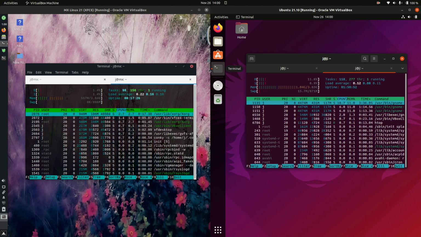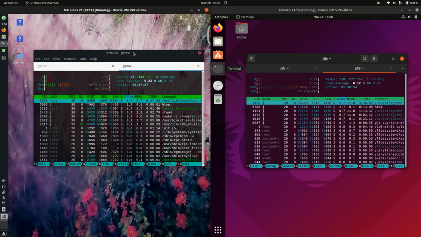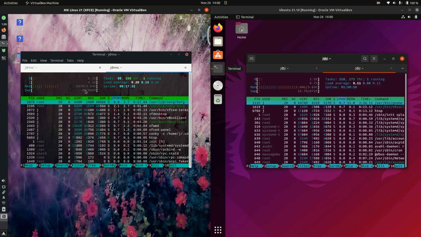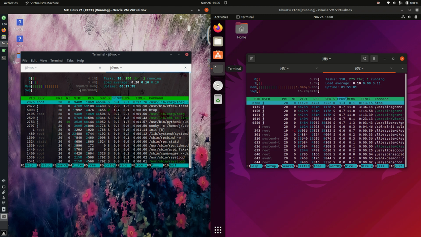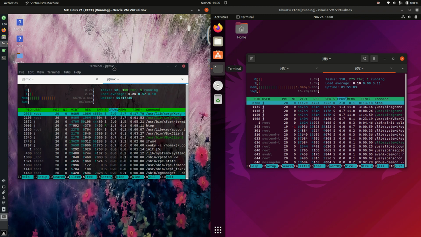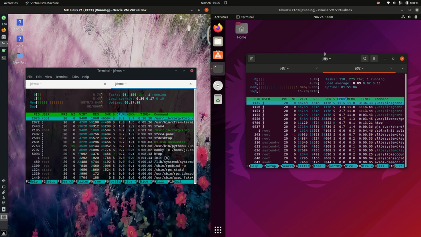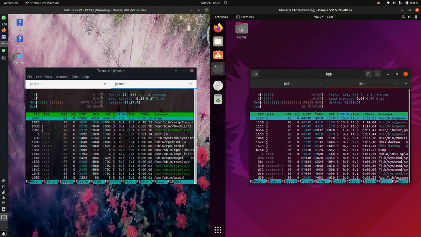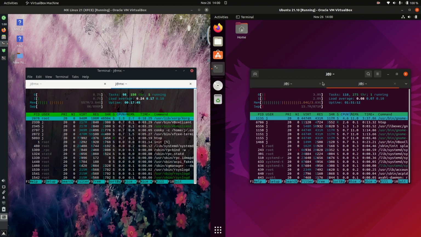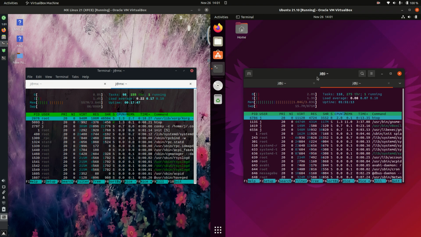So nicely idling out. Now here's where it's going to get you. Here's the difference. On the left-hand side, in the terminal, we've got about 550 megabytes of RAM on boot up, with nothing running in the background save for the operating system itself. And on the right-hand side, a similar situation, except it is running at 1.04, almost double the RAM usage. So that's pretty incredible.